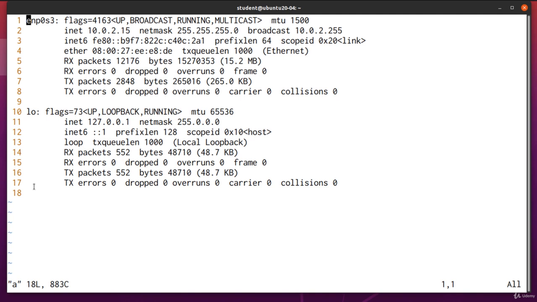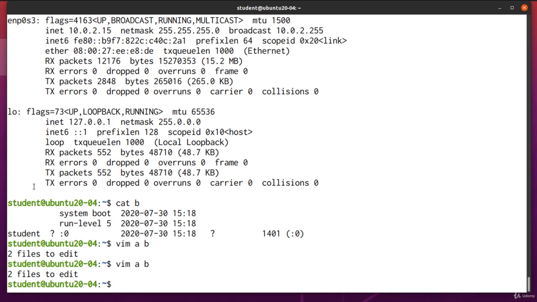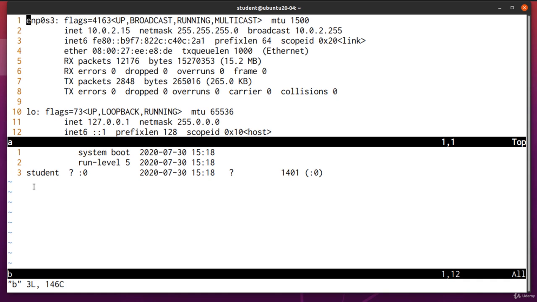I'm exiting this session of Vim. And I'm writing vim -O, A and B. You can move between windows by pressing Ctrl and W. I'm in the second file, and now I'm in the first one. This is a convenient way to copy and paste or to do other operations on both files.